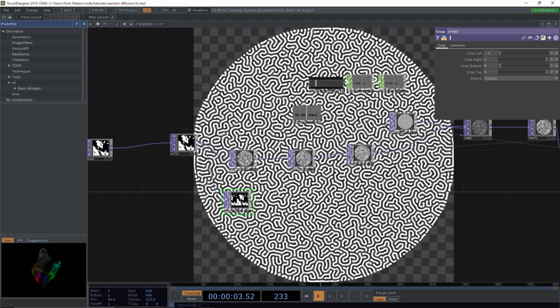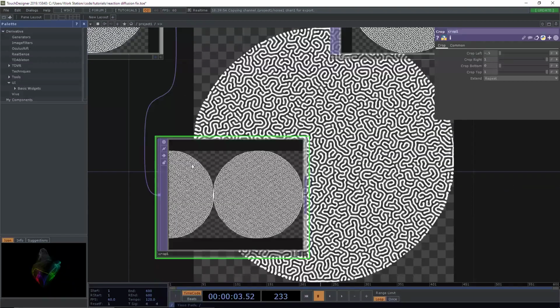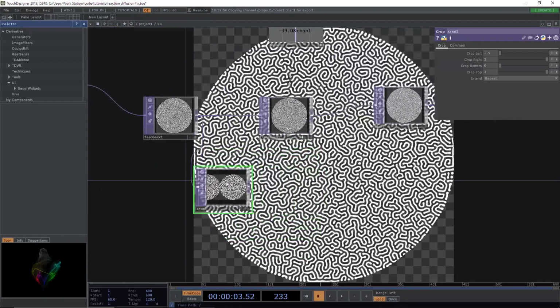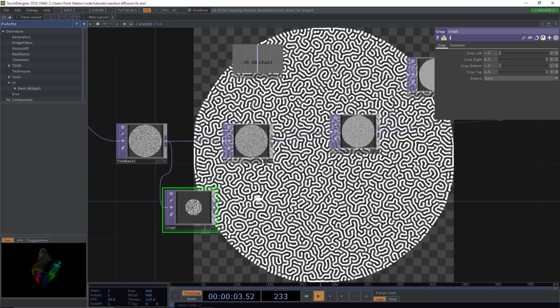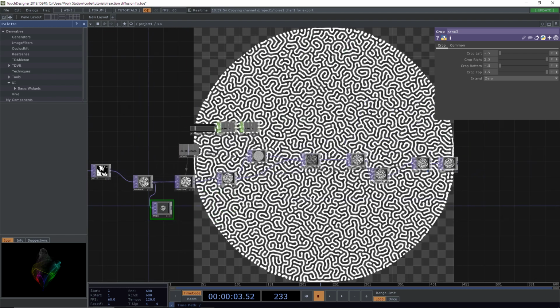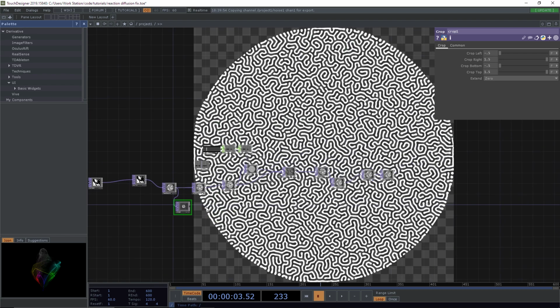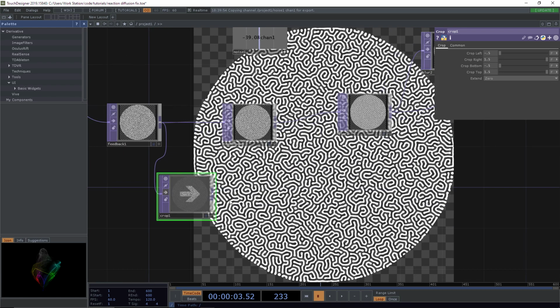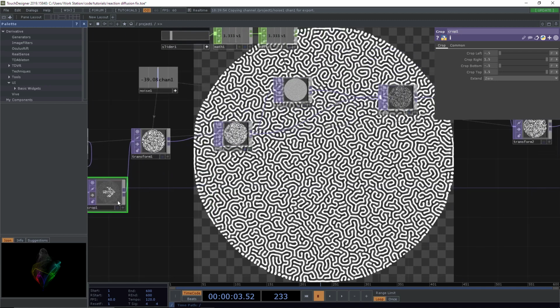here, you can see it repeats. And I do a crop right 1.5 here, the same thing on the bottom and top. Negative 0.5, 1.5. And instead of repeating, we'll just do 0. So here you can see that there's a whole bunch of extra space. You don't want to tie this in yet, because if you tie it into the feedback, then every frame it'll just make the thing twice the size. And within 3 frames, or maybe 10 frames, you will be out of memory. So you want to bypass that so it doesn't run right away. Tie it in.